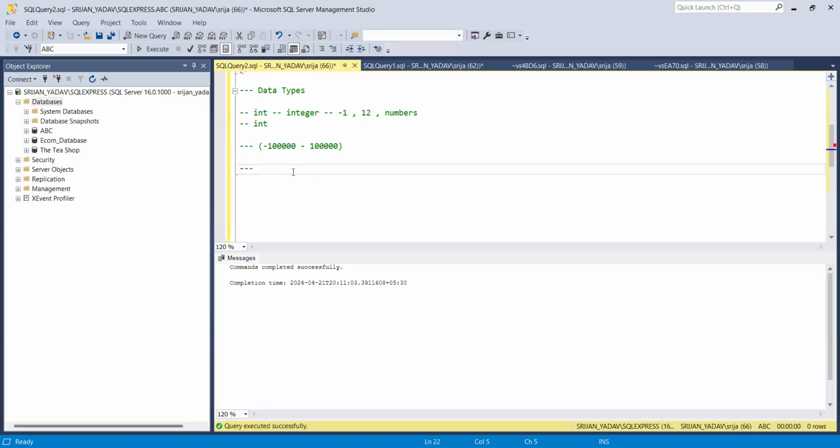Now, there is also something known as float. Float is again a different version of it. If you want to store decimal values, for example, 101.36 or 0.35, then this kind of value will be stored inside our float data type because it has decimal places involved. So at any point of time, if you want to store some value that has decimal places inside it, you can store it inside a float data type. Is this clear to all of you?